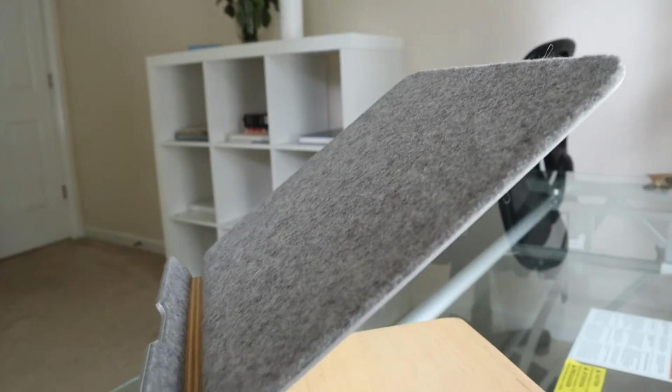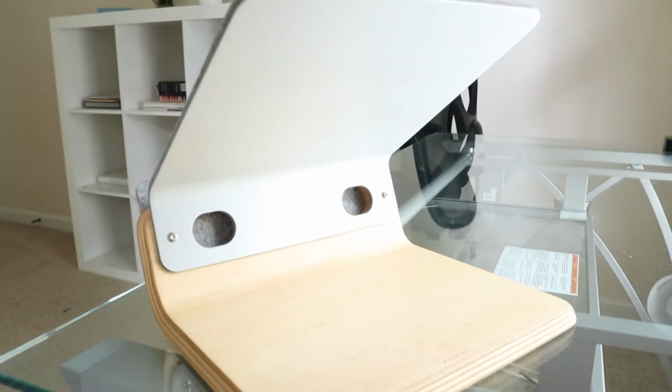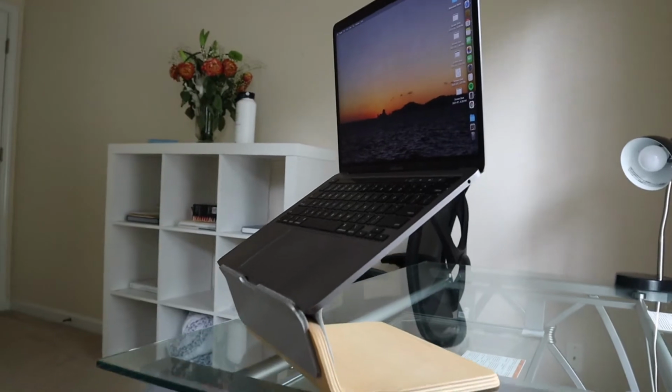So the products I picked out were firstly this laptop riser. This is honestly one of the pieces that I was really eyeing and really wanted to get. As you all saw, my current laptop riser was just $15 from Amazon, but this one has maple wood as well as that beautiful design where it looks almost like your laptop is floating. So I knew I really wanted that just to add to my space and give it a more cohesive design. As you can tell with my space, I decided to go with this sort of whole maple and gray theme.